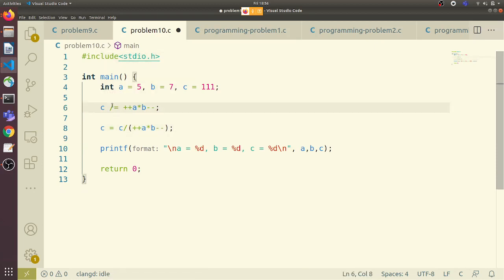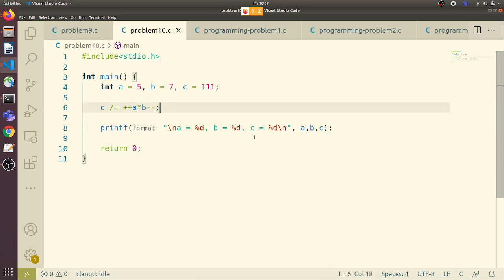So the confusion that you're having is because of this division equal. The division operator is the slash, which is different, and slash equal is an assignment operator. Yes ma'am, clear. In this, the RHS is always computed first, and then it will be used as the divisor for the LHS. So the answer here will be 6, 6, 2.